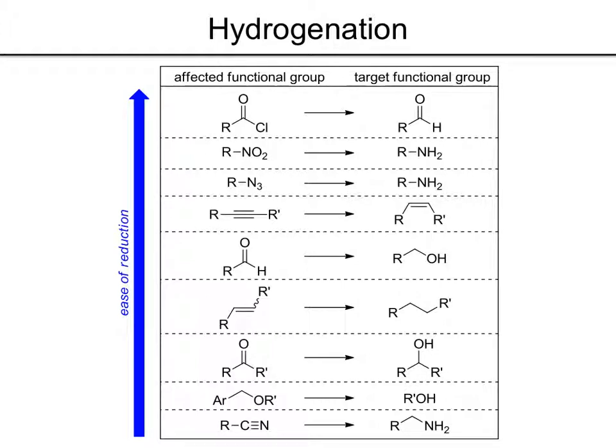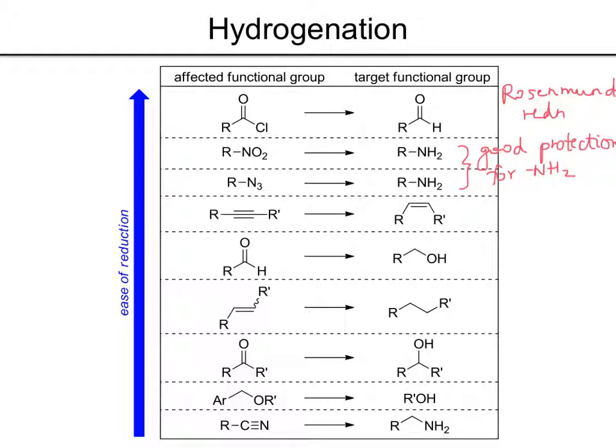the same molecule. Now if we look at some of these reductions, we can look at the first one where an acid chloride goes to an aldehyde. This particular reduction has a name and it's called the Rosenmund reduction. And we'll look at it again later on in this slideshow. We can also reduce a nitro group or an azide to the corresponding amine. So this means that this is actually a good way of protecting amines. So we can mask amines as azides or nitro groups and then reveal them at whatever point we need it.